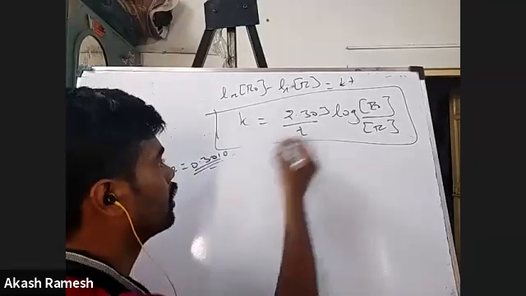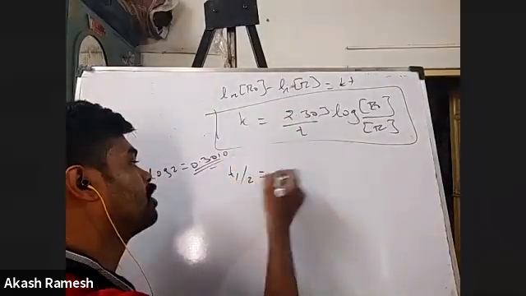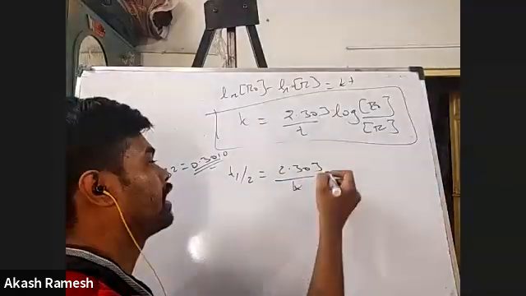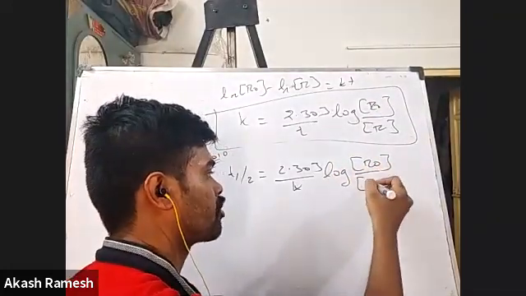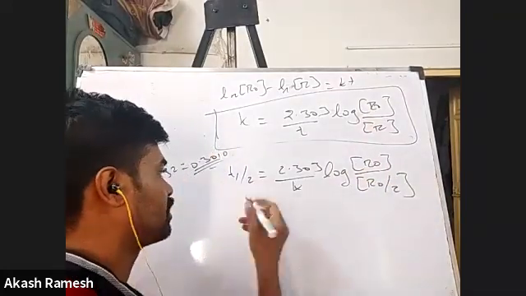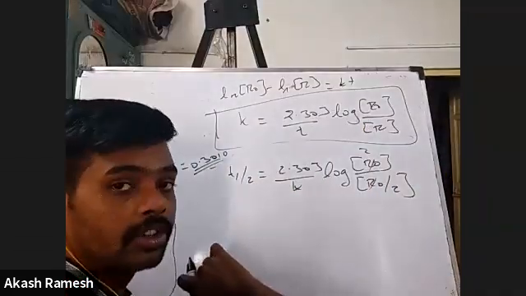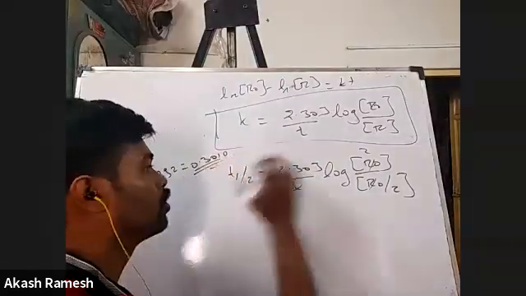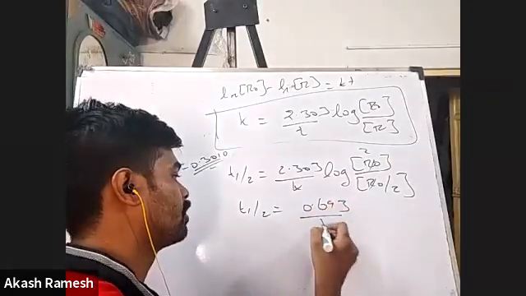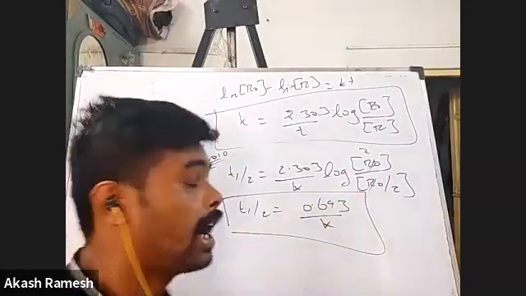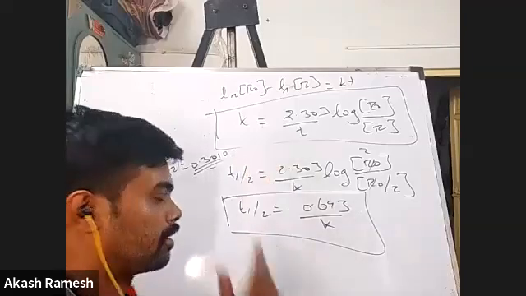Right, so it's simple now. If I rewrite this equation, I write t here and k here, t half is equal to 2.303 divided by k into log of r naught, and the final concentration will be half of the initial concentration. So r naught, r naught getting cancelled, this 2 going up, so you'll have only log 2. Log 2 value I told you is 0.3010. So it is 2.303 into 0.3010. This is the beautiful equation I'll get, a good equation to work with. So t half is 0.693 divided by k. So again, two equations, this and this.